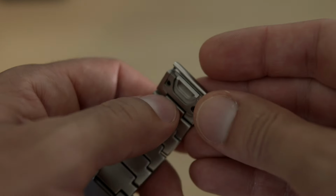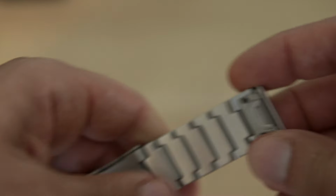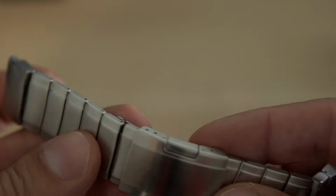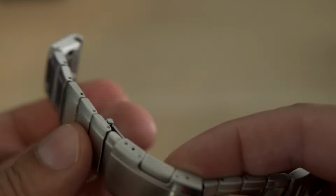They seem fine, but I'm not sure if it's just the overall weight of the band plus the watch and my enormously powerful golf drive just created enough centrifugal force that sent the thing flying, but it did, the clasp failed, and luckily the watch was not damaged. But yeah, obviously this is not meant for activities, it's meant for looking nice, and I think it does that pretty well. So I'll give it a 4 out of 5. I think it's a good value.